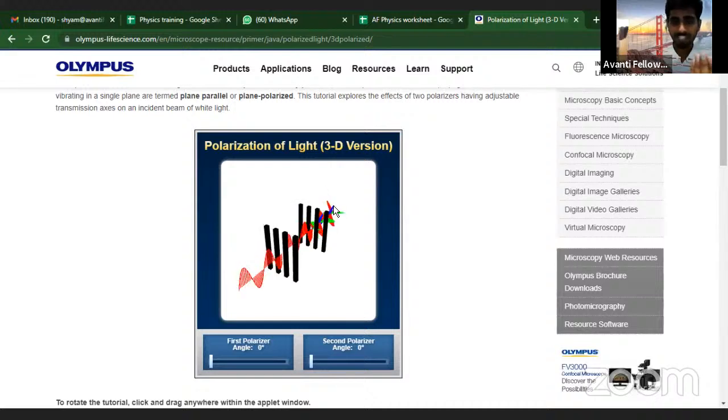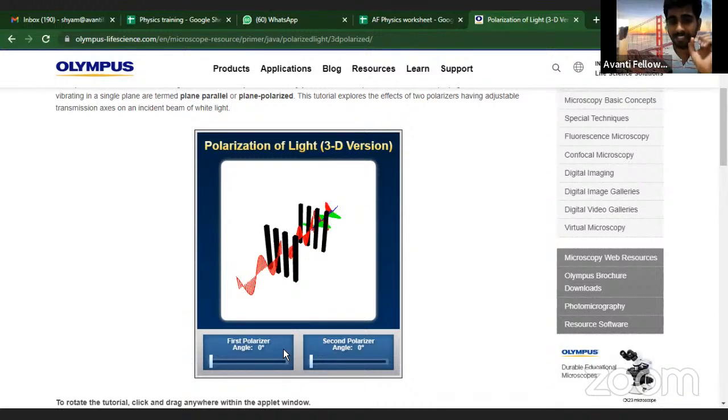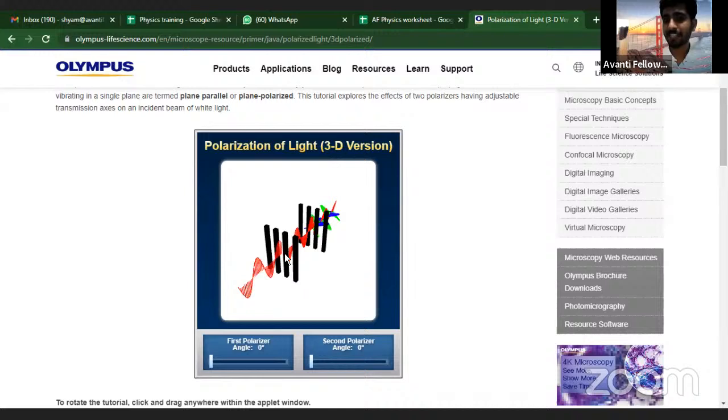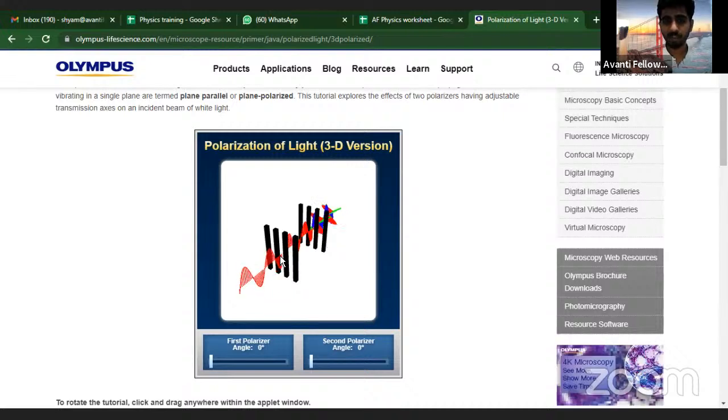Here plane polarized light is coming from the first thing, that is the polarizer. Here is one more same device, we are going to call this second one an analyzer. Both are the same. What does the analyzer do? Whether the coming light is polarized or not, it will be detected by this device. The device which detects whether the wave coming from the polarizer is polarized or not is called the analyzer. The second one is the analyzer, the first one is the polarizer. Okay, see what happens.